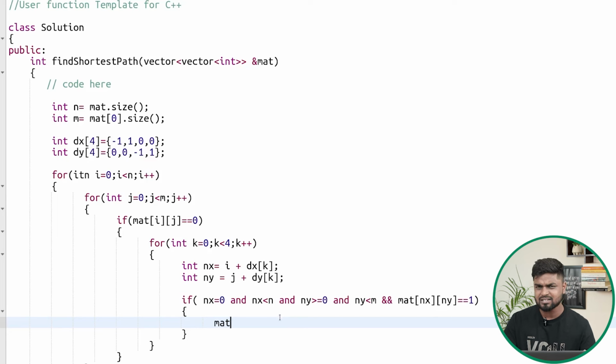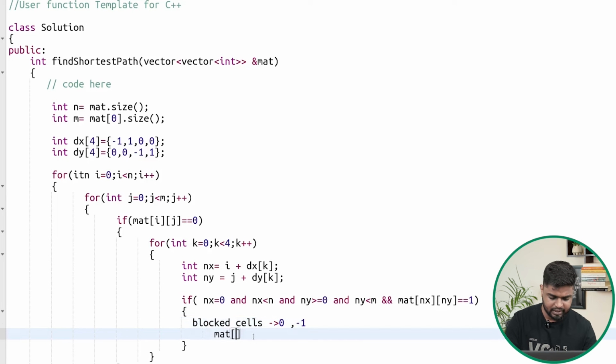So I can mark it as 0, or let's say I can mark it as minus 1 also, because what I'm thinking is that whichever cells are 0, which cells can I think about as blocked? So the cells which I can think of as blocked cells are the cells having value 0 and value minus 1 also. Okay, so this is how I can try to do it.